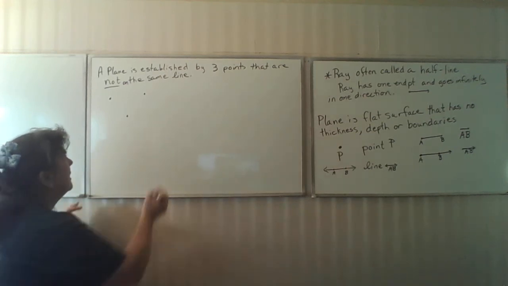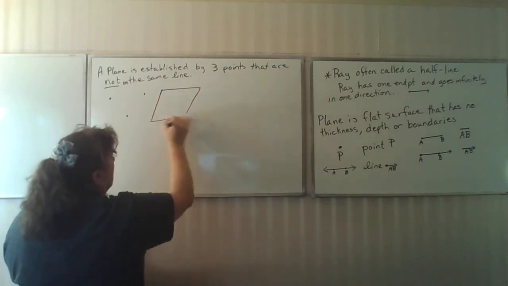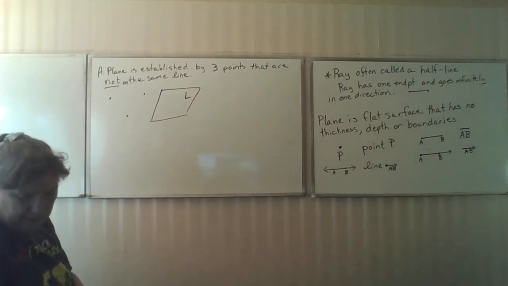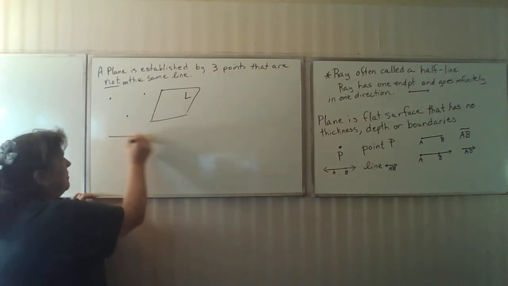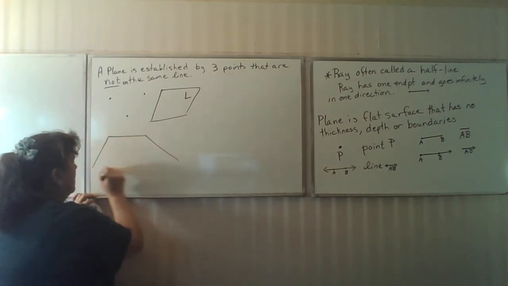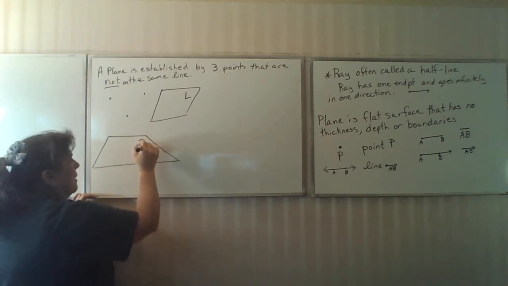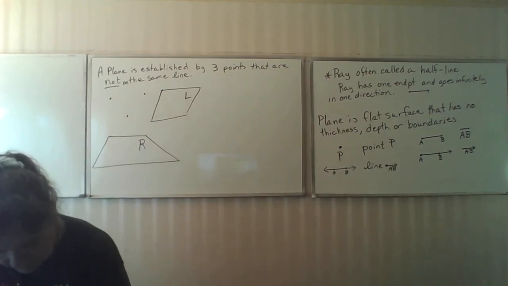And we usually draw a plane, something like this, and we'll label it. A capital letter would be the label of that plane. The shape can be any kind of a shape you want, and that would be a plane, and a capital letter on it labels your plane.